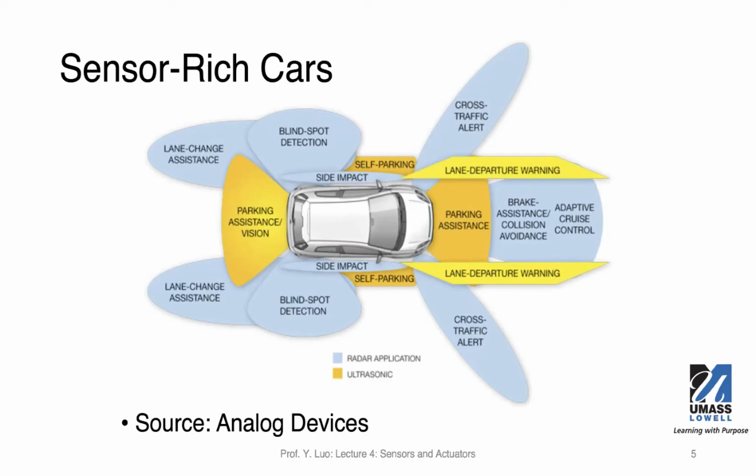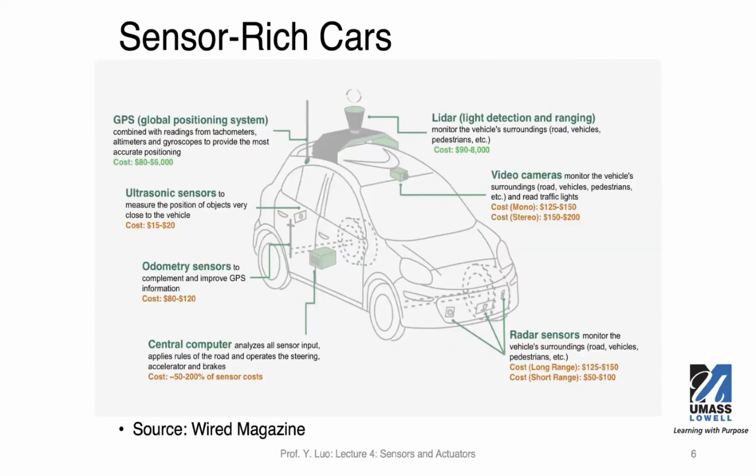And in this particular diagram, we use two colors to illustrate some of the sensors are ultrasonic, and some of them are based on radars with active sound signals, radar signals. Also with the cars, we see here a lot of the systems or sensors that we have to have, and they vary based on their functionality and also their cost.